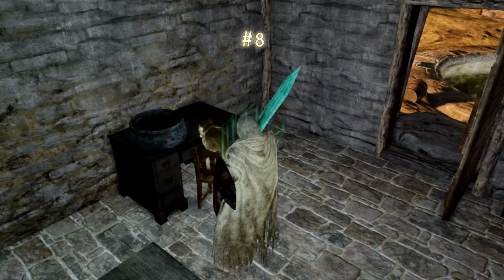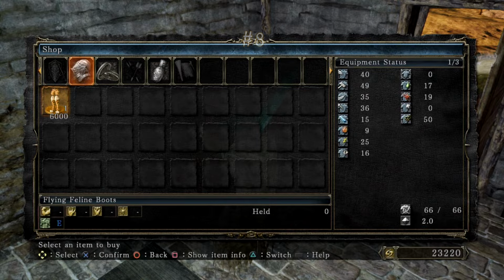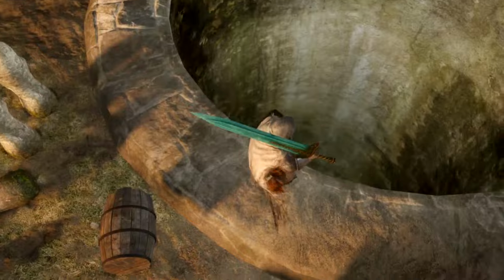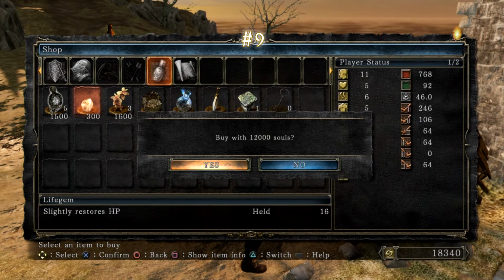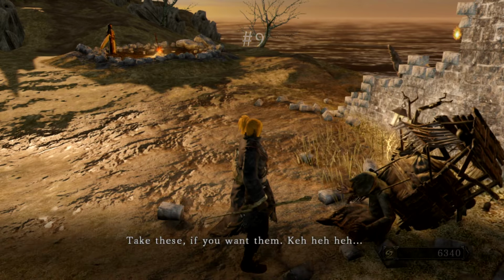From Xiaoqua, we can get a bunch of really useful items. You'll need the cat ring to traverse the pit in Majula easily, but did you also know that she gives you a pair of boots that help with falling damage after you kill the Rat King? It's kind of annoying that she only gives them to you right after you really need them, but they're not bad. Also, you get the Covetous Silver Serpent ring after purchasing 10,000 souls worth of items from Melentia.